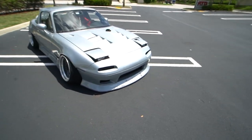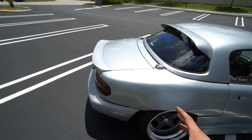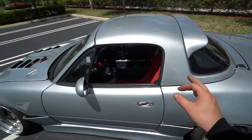So what I think really makes this car 100% is the wheels and the body kit. This is a KBD body kit. We got the front bumper, we got the side skirts, and I'm pretty sure the over fenders are KBD as well. Don't correct me on that, but we also have a little wing spoiler. We have a hardtop spoiler. Obviously the car has a hardtop, it has no soft top.